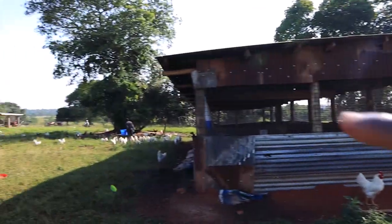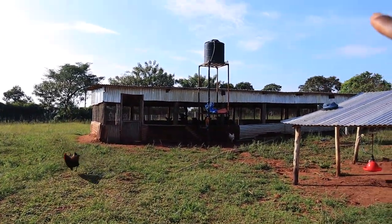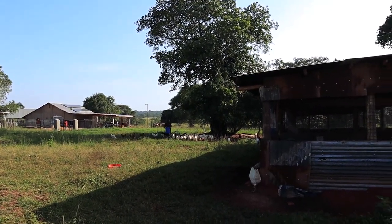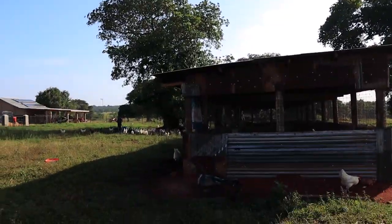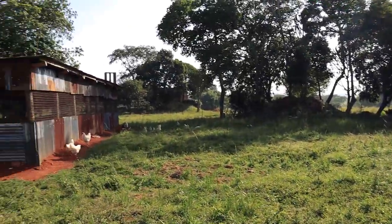Now you might wonder why the white birds and the local chickens haven't been fed. Well, it's because we were feeding the Dowayo birds that stay inside here. Now over there you can see my colleague. Yeah, he helps me work inside with the Dowayo birds and the local chickens and everything in here. He's just one person. The other day someone was asking on the channel, I think you have a very big team to help you run the farm. Guys, you don't need too many people to help you run the farm.